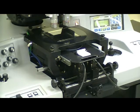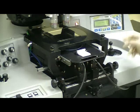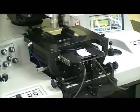Unlike the 4004 mask aligner that we just recently discontinued, that infrared system actually required the infrared source to be physically located and locked into position, which did not allow it to be adjusted easily on the fly by the operator as they changed product sets. With this new design, it's completely adjustable by just rotating these knobs, and it allows you to set up a new infrared alignment job in a matter of seconds.